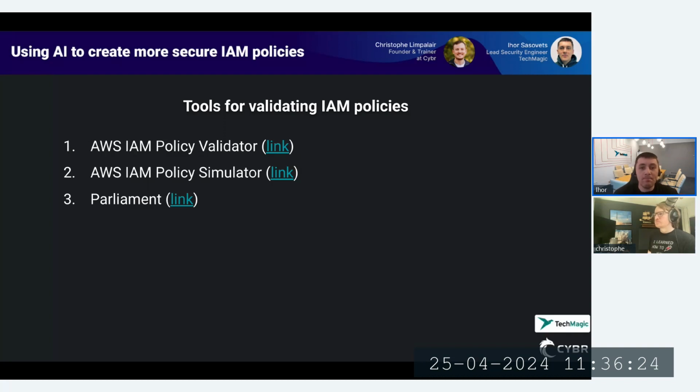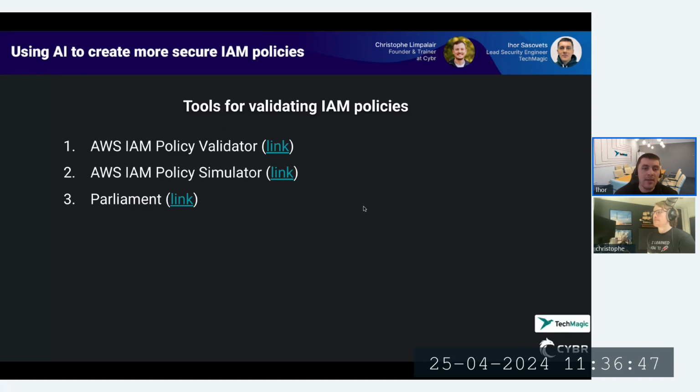Yep, that's great. And next step, as I mentioned, you can generate a policy, but you should somehow validate it. For this purpose, you have both native and open source tools. Let's start with the native tools: AWS IAM Policy Validator. There are also links, so you will be able to access them.